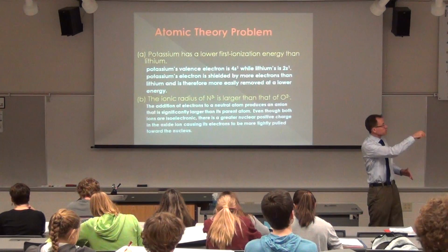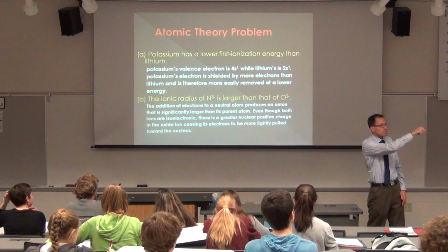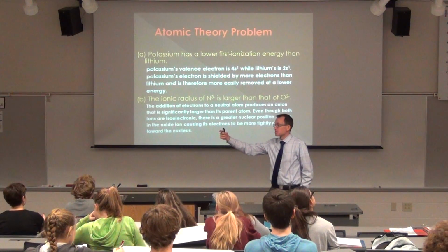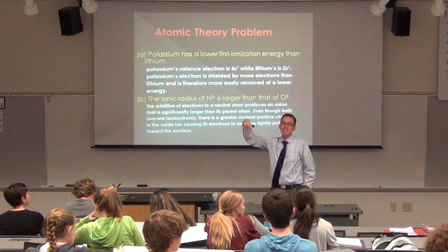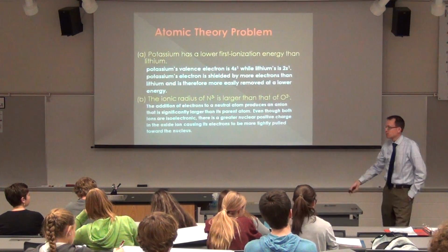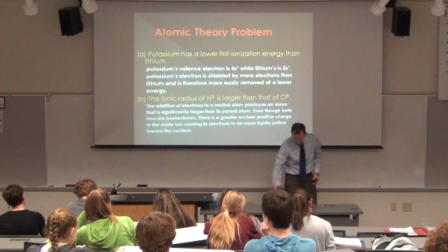So are we clear why? When I'm on the same row, if I'm on the same period, a row, it's probably about nuclear charge. When I'm on a column, it's about distance and shielding. Okay, terrific. Again, that is crazy in depth.